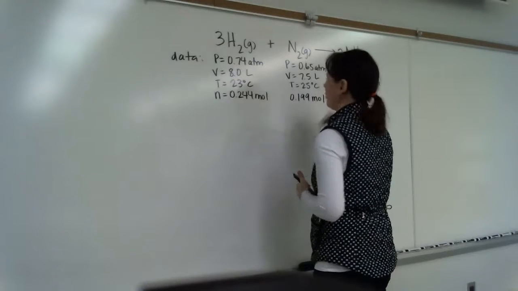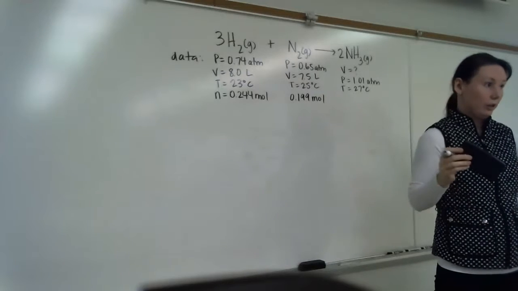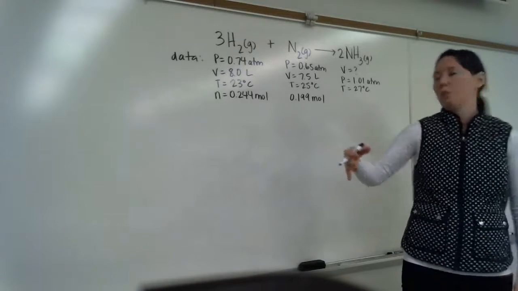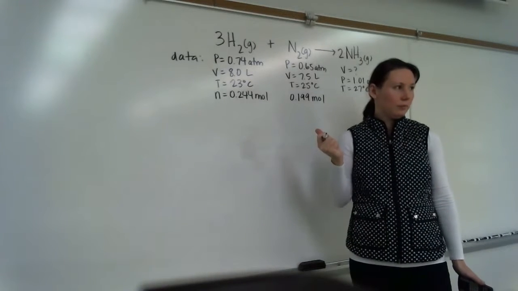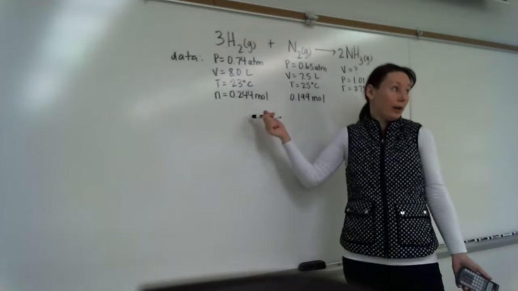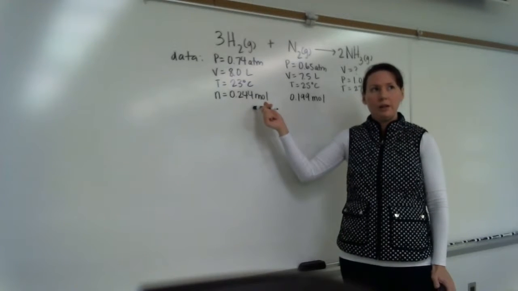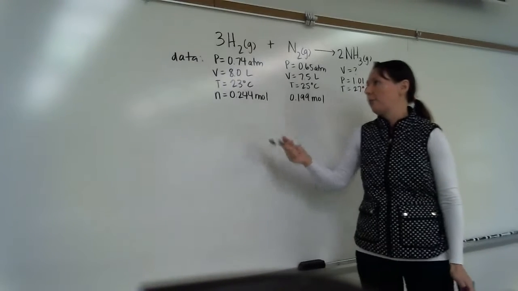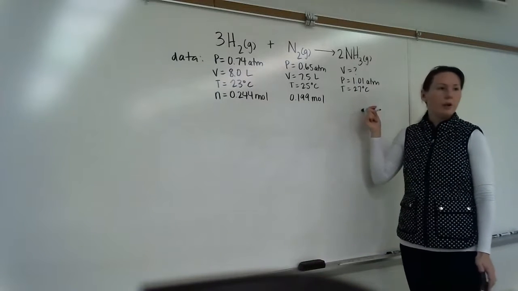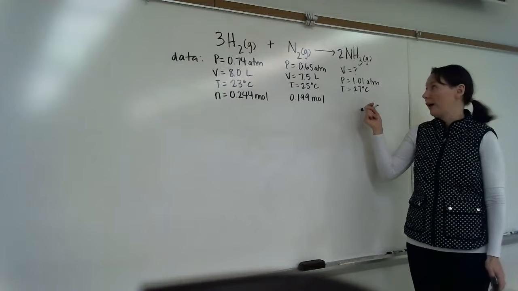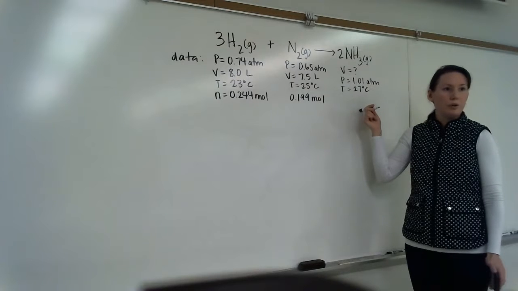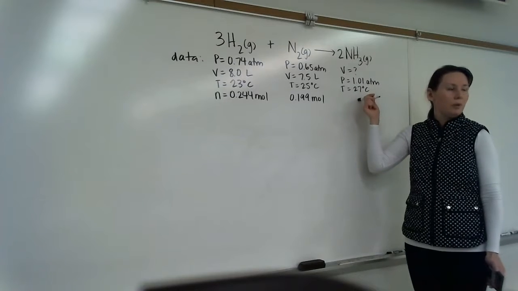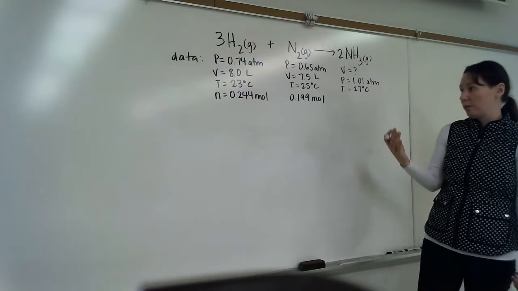Now here's the nice thing about the stoichiometry of it. When we're doing regular stoichiometry, quote unquote, you got to do grams to moles, mole ratio, then moles back to grams, right? Would we need to do grams to moles? No, it's already in moles. We don't have grams. So would we waste our time converting this to grams for any reason? No, that would be pointless, because then we have to convert it back to moles. And when we get our final answer here, do we need to convert it to grams? We need to find the number of grams of NH3? Would that be a useful use of our time? No. Why would we not want this in grams? Because can I plug grams into PV equals nRT? No. So step 2 of stoichiometry is pretty easy, right?